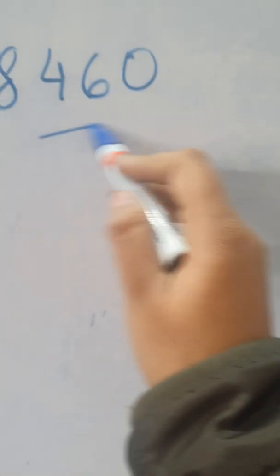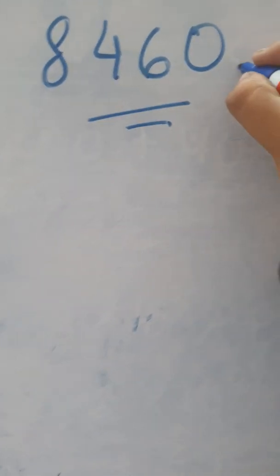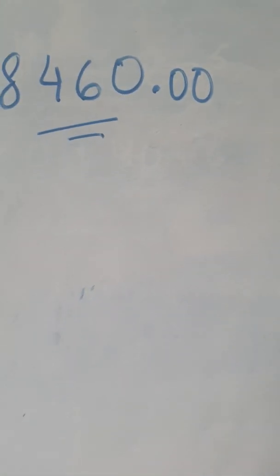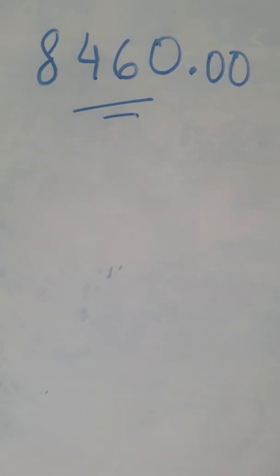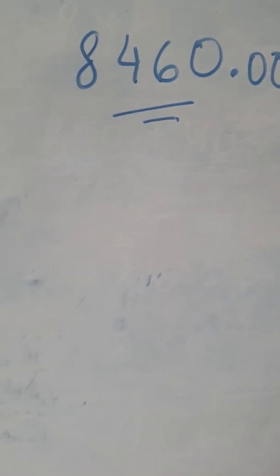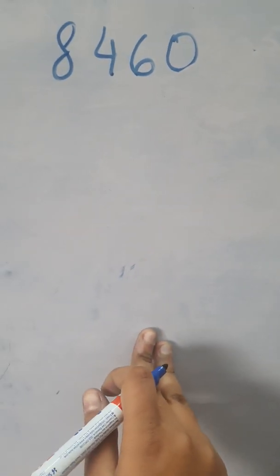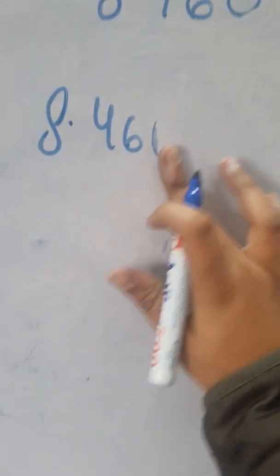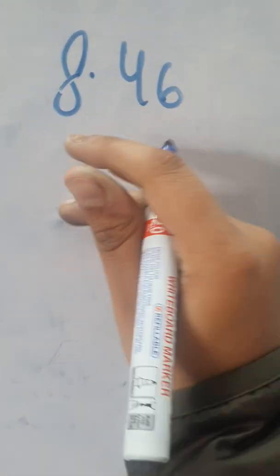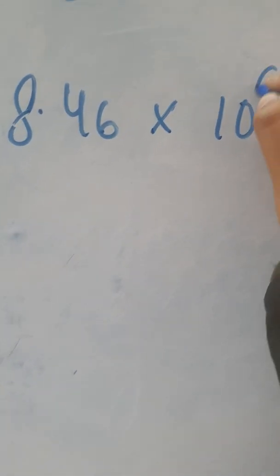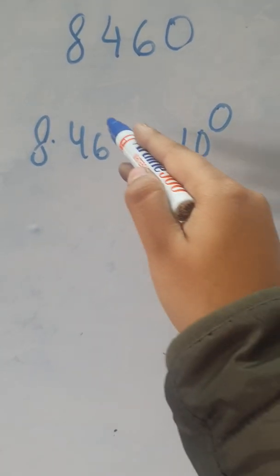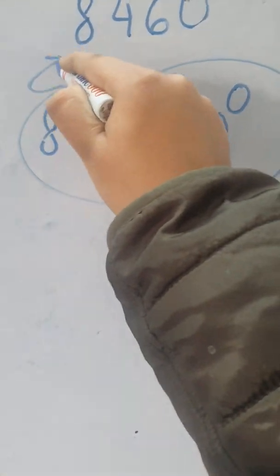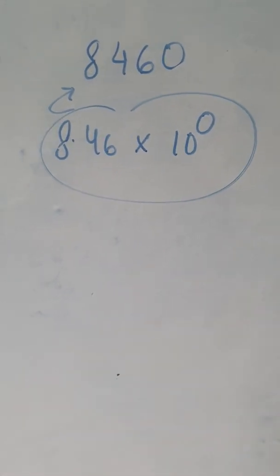Now let's see how do we write numbers in standard form. If we write this in decimals, we can say it is 8460.00. So first of all, what is standard form? It means that we need to write this number 8460 as a multiplication of 8.460 or 8.46, because zeros will cancel out in the end, so it's 8.46 into a power of 10. So we need to make this equal to this.